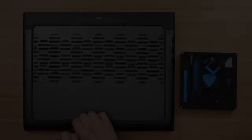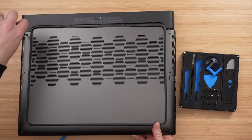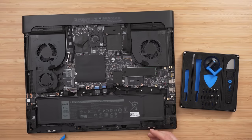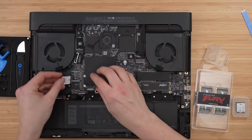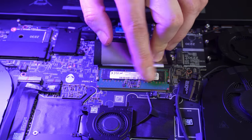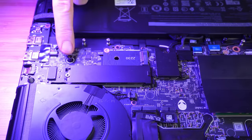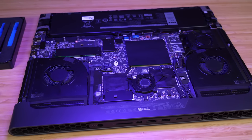Now let's open this up and look at the internals. Getting inside this laptop is reasonably straightforward — just undo the eight screws. The front two forward screws actually prise the base plate away, but they do use some stiff clips, so you'll need a pry tool across the front. Once you've done that and pulled the base off, you're inside. The great news is if you buy the 4080 or 4090 version, you get amazing upgradability. On all models you get two RAM slots, upgradeable from 16GB up to 64GB. The 4080 and 4090 have two 80mm M.2 Gen 4 slots and two 30mm Gen 4 slots, giving a grand total of four SSD options — great for the growing size of games or video editing workloads.